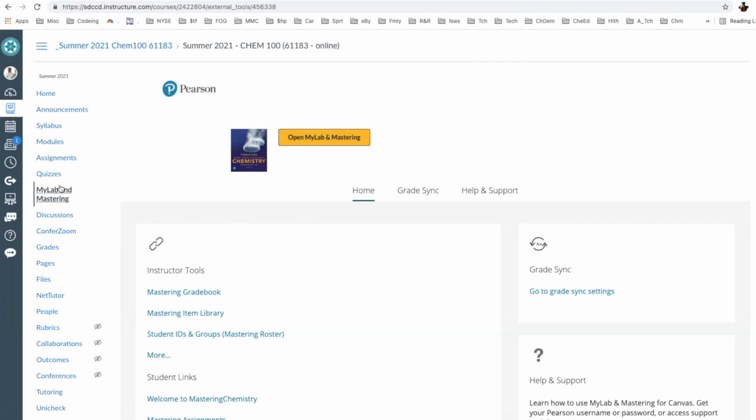I don't teach Chem 130. You're going to have to see who teaches it and what type of homework system they have. But at Miramar College, I think we use Pearson in all our courses. So that's the publisher that we use, and Pearson uses MyLab and Mastering. So again, that's this right here.